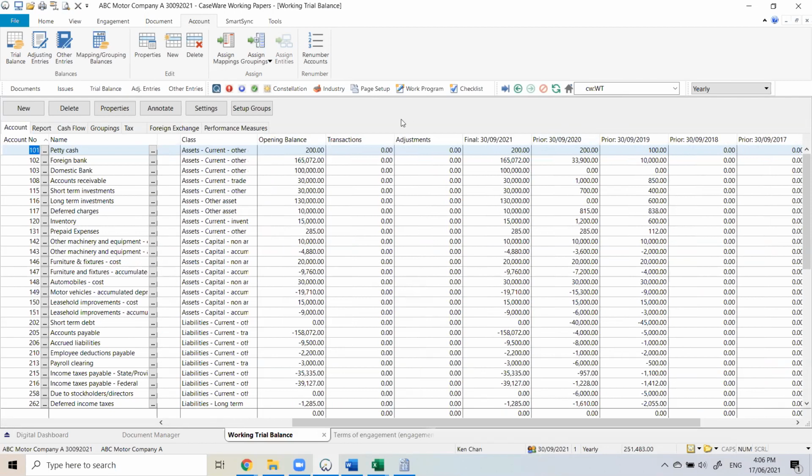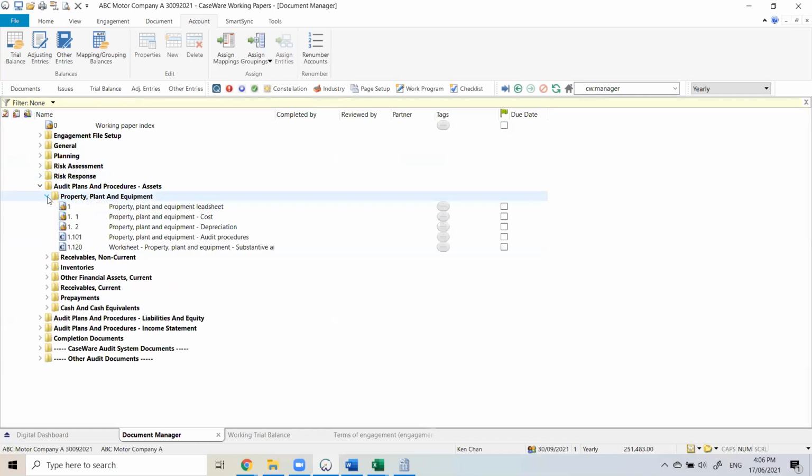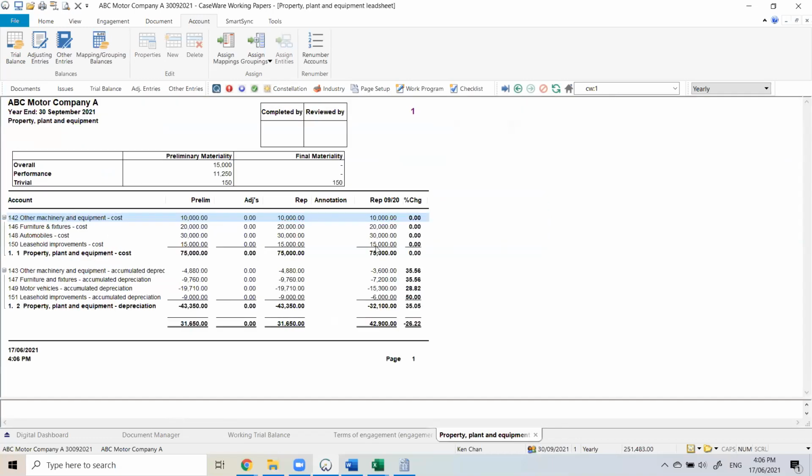You don't have to re-import anymore. But if this is the first year you're using a recurring audit, you will need to import all the prior year data. When you look at your lead sheet later on, we do have prior year balances in here as well. So please include your prior year data.